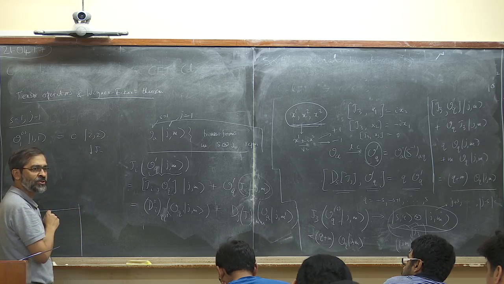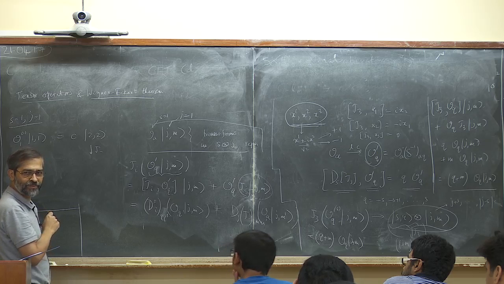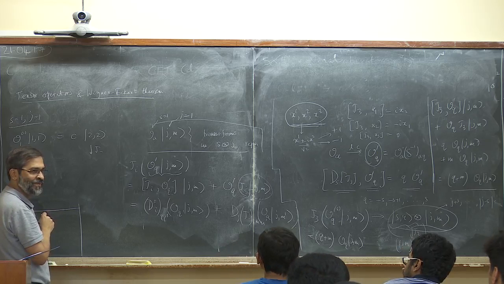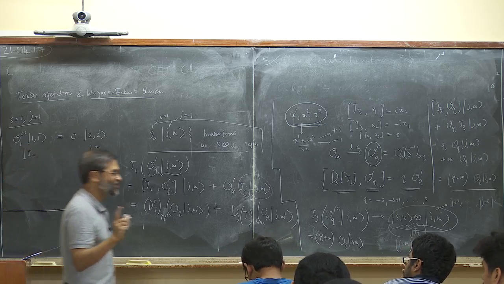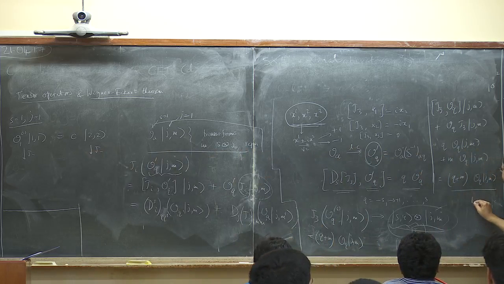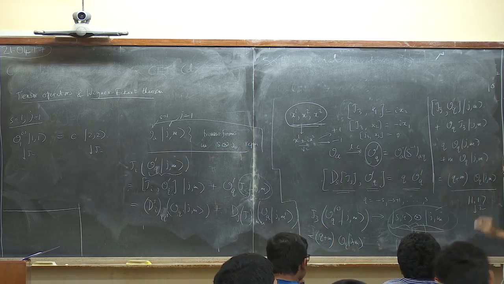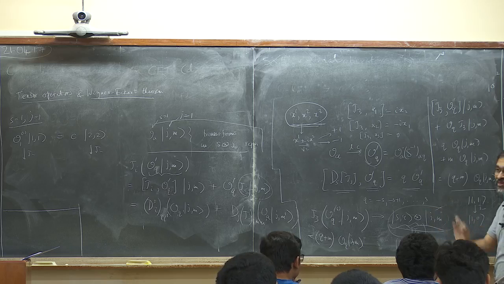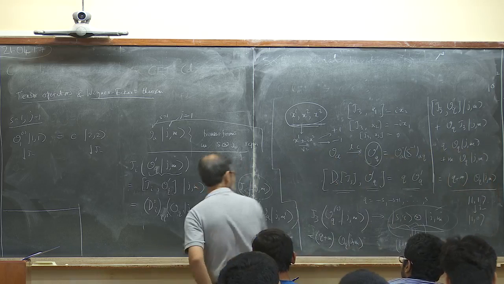I wrote something wrong about the square root of 2 coming from the highest weight of spin 1. When I use J minus, that actually is just 1, 0. Excuse me, it's just 1, 0. It was not square root of 2 on this side, it was on the other side. Excuse me. Please correct that.